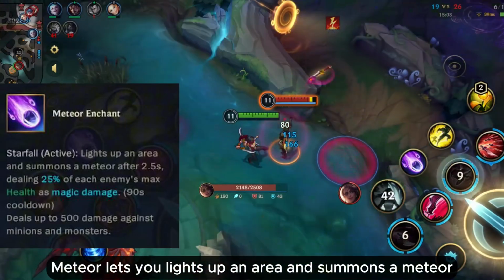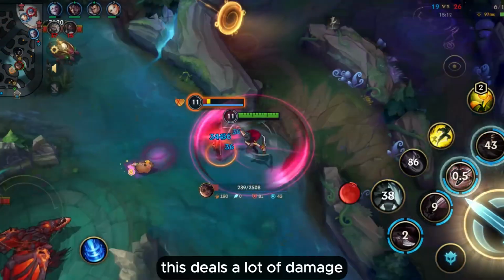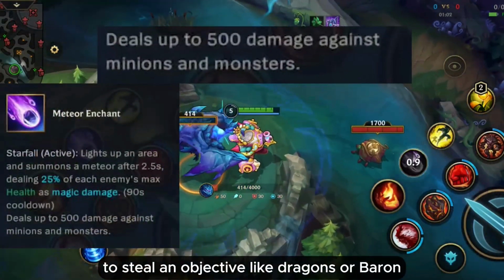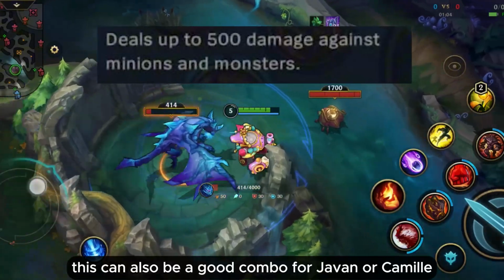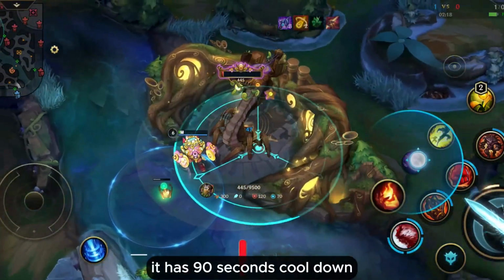Meteor lets you light up an area and summons a meteor after 2.5 seconds. This deals a lot of damage and can be a clutch enchantment to steal an objective like dragons or Baron. This can also be a good combo for Jarvan or Camille. It has a 90 seconds cooldown.